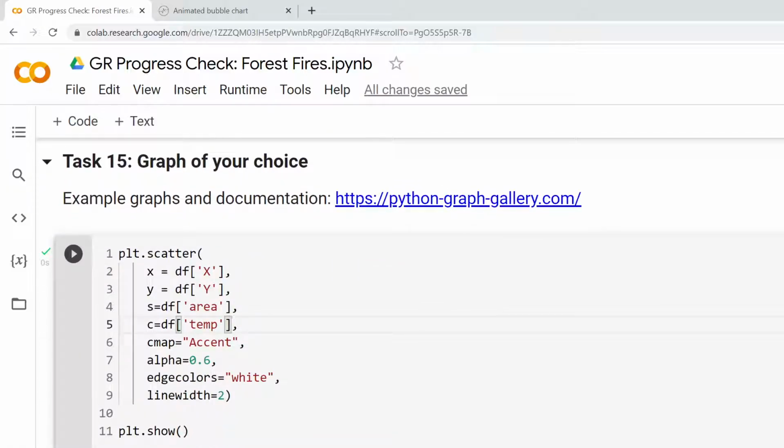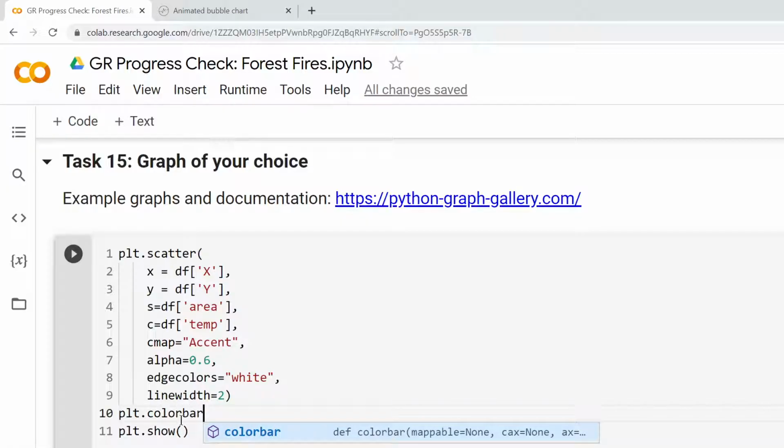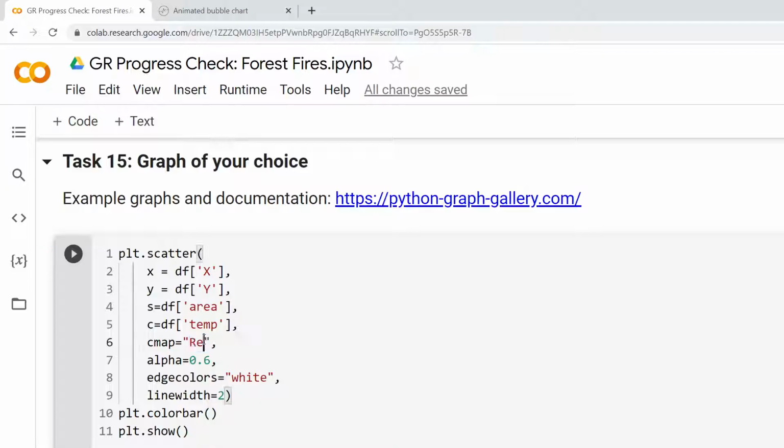Okay, so I can see where the x's are, I see the area is that, and then the color, and then see if we can do a color bar, plt.colorbar. Don't know that it'll work on this. Okay, cool. So we see this must be our temp. No, color is the temp, yep. So the higher gray, you can mess with this, right? So this could be reds like we did before. The higher the color map, the hotter the fire was, or maybe, I don't know exactly what the data set implies, whether the temp is the fire's temperature or the day of the year temperature, I don't really know, but that'll get us going.